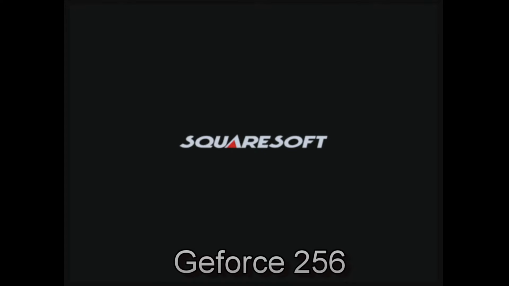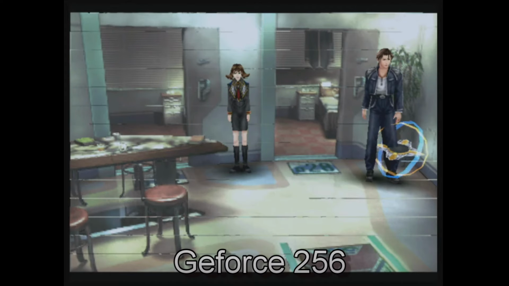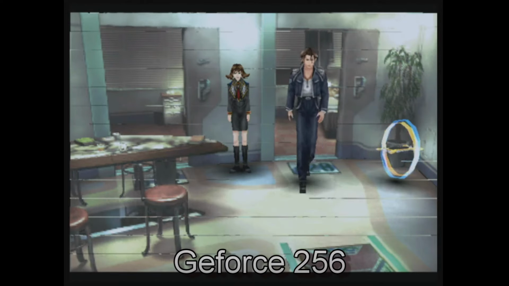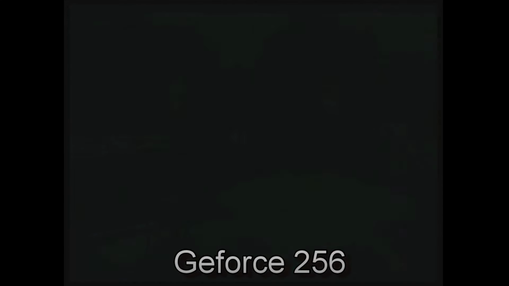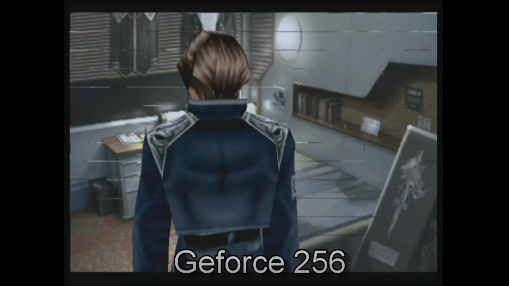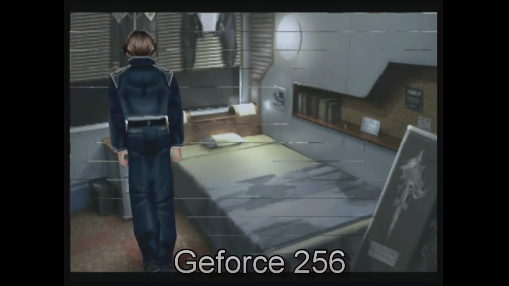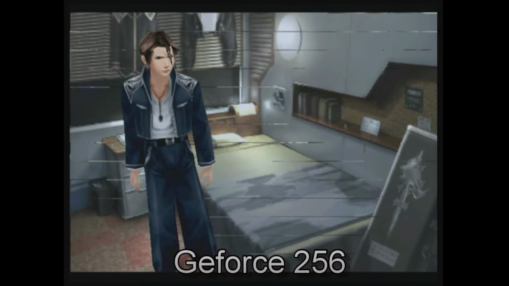So let's take a look at how it actually displays the game. And right away we see graphical issues. We see these lines across. I'm not sure if this is a driver issue or the game just doesn't play well with the GeForce. I'm not sure, but there's definitely glitches across there. I don't think that has anything to do with 8-bit paletted textures, though.